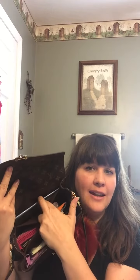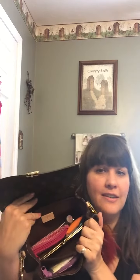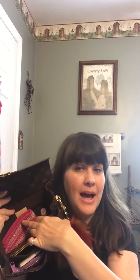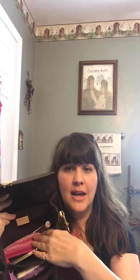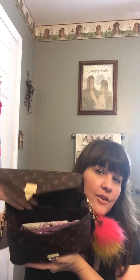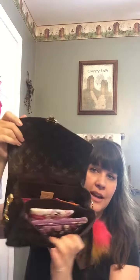This is how the inside looks. I have a flat date book back here and a mirror. Then this section is the biggest, so I have this little bag I'm using as a wallet. I have a little pink pouch with my glasses in it, then a little orange pouch with earbuds, and a hand sanitizer. I have a nail file in there. In the front section I have tissues and my little makeup pouch.